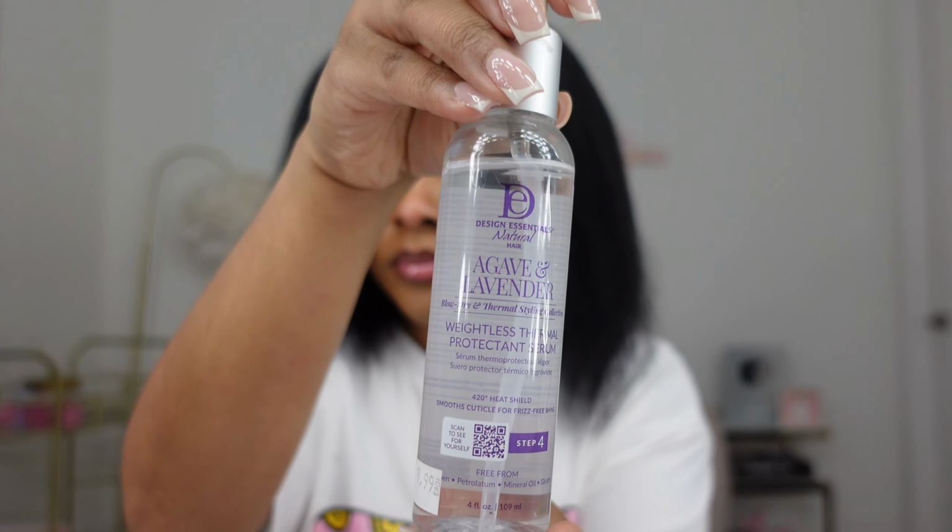Starting out with freshly washed and blow dried hair, I'm going to take my hot comb and just press my roots. I'm going to first go in with my heat protectant, taking a dime size amount, and I'm going to put that all over my hair until it's off my hands. So make sure you get it all through there, every strand from root to end.